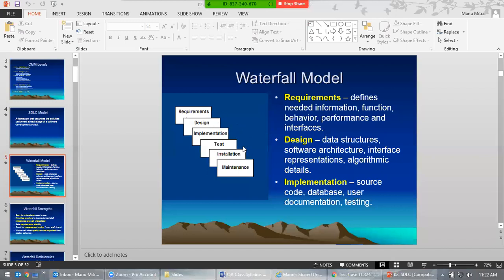Then you have the implementation process. This is the job of a developer, who starts coding in the implementation. So it is the developer who does the coding part. Next is testing. The testing process is done by the QA people, and this is where your application gets tested, and after this testing it moves into production.